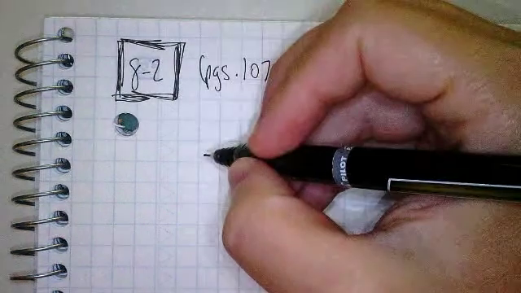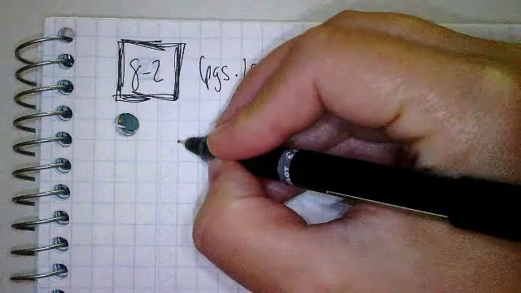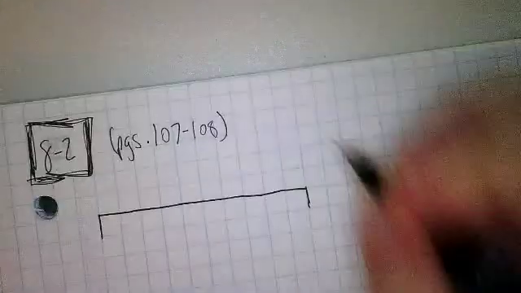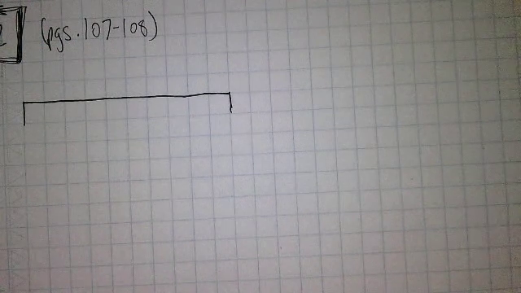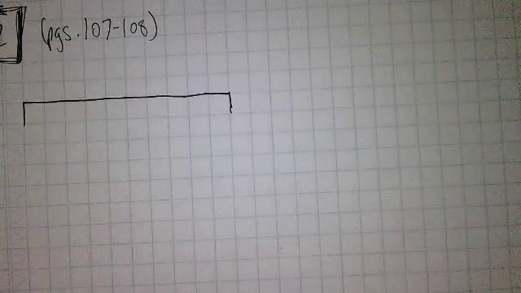Okay, so the way I'm going to do this, I'm going to go 1, 2, 3, 4, 5, 6, 7, 8, 9, 10. Okay, so I'm going to make myself a big box. If you want to make the box before, like me, you can. If you want to wait and make the box after, you can do that too. I'm actually going to pause the video here while I make this box. Okay, so here's my box.